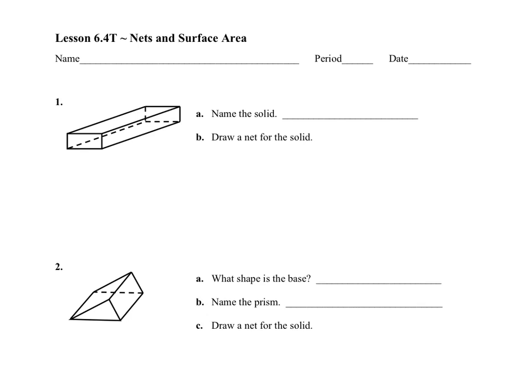The world is made up of many three-dimensional objects. From the blocks children play with to the Great Pyramids of Egypt, solids are all around you. A solid is a three-dimensional figure that encloses a part of space. In this lesson, you guys will learn about 5 different types of solids.